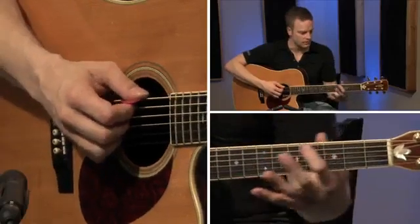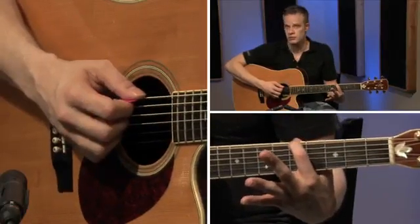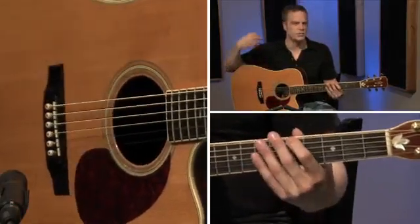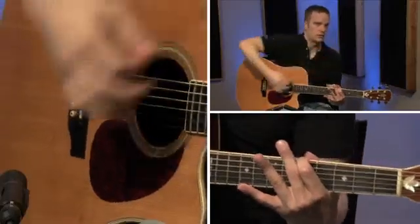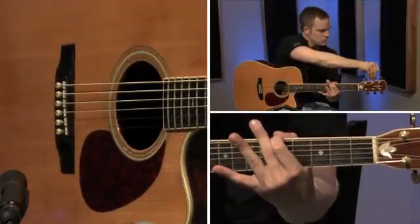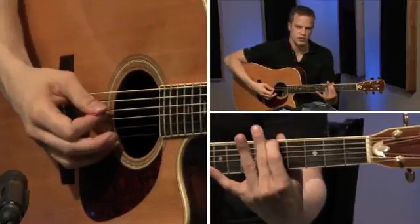And if you tune with your electronic tuner, your ear will start to kind of pick up on what's going on and if a note needs to come up or down. So the best advice I have for you if you're not good at tuning a guitar by ear is to practice with your electronic tuner and start training your ear. So let's do that again — fifth fret on the sixth string, play that and the open fifth string. My ear is telling me that open fifth string needs to come up. Now get it close. It's pretty good, pretty close.